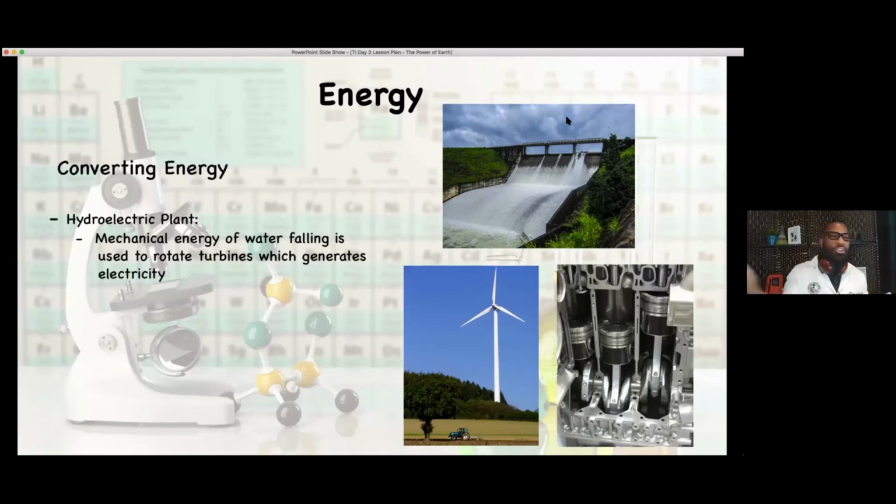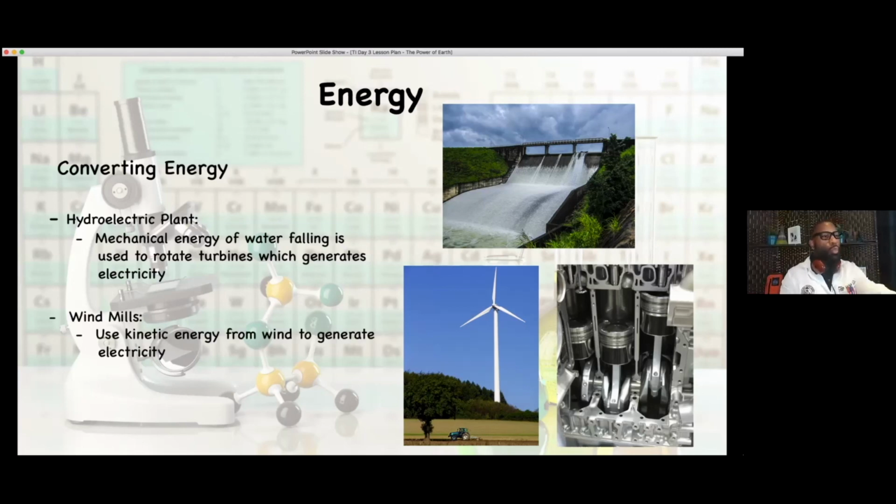The movement of water from rivers and lakes is going through a narrow passage. Now we take that movement of water and it's able to move what we call turbines, which now spin, right? And that spinning of the turbine translates into a form of power, which gives us electricity.